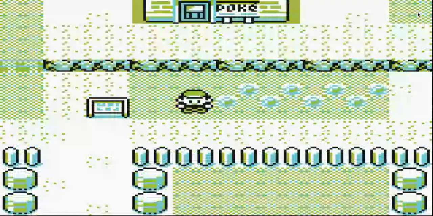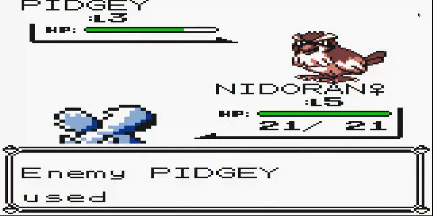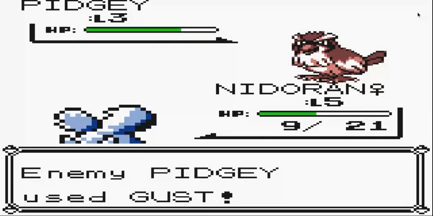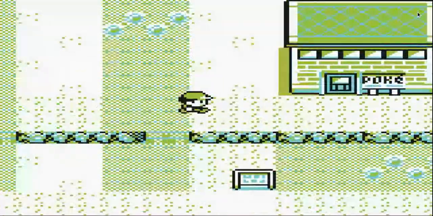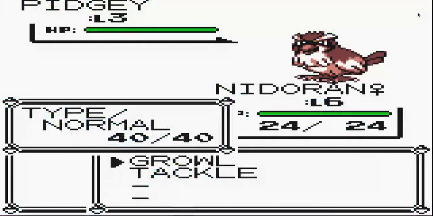Now, with wild battles and stuff like that, I'm going to be fast forwarding. But in locations like Rocket Hideout, for example, gym battles, everything else, just wild battles and stuff, I'm going to fast forward because, again, it's easier to do it that way. I want to get to level 7 before I go to Viridian Forest.